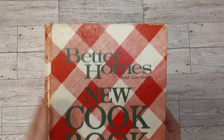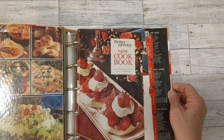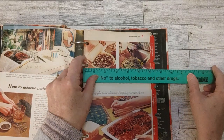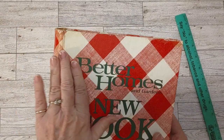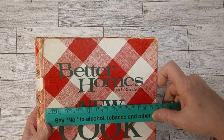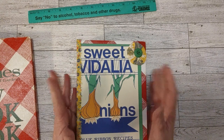The challenge with a binder like this is that when you make a journal, your pages have to be smaller than the binder because they need to clear the rings. This one measures about six inches wide, which I like. But if you're making it as a full binder journal, your pages would need to be approximately seven and a half inches wide, which is a bit more challenging when you're making signatures.